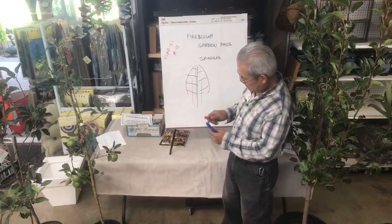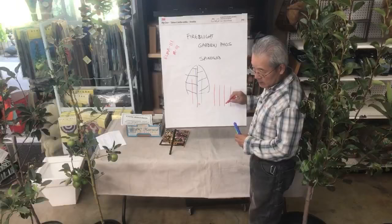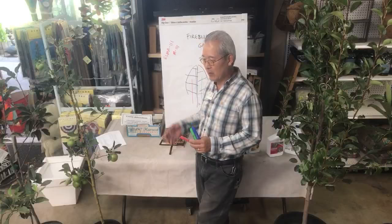Now, if you're planting in a row, at my first house I did 7 foot between trunks. Dave Wilson says you can go 3 feet between trunks, make a single file row like a hedge, and put them 3 feet apart. I've done 3 feet with citrus, and it's really close. That's only like 18 inches that it can grow outwards, and there's too much overlap. In my opinion, you've got to go at least 4 feet between trunks to be reasonable as far as not having to prune it constantly and keep them separated.